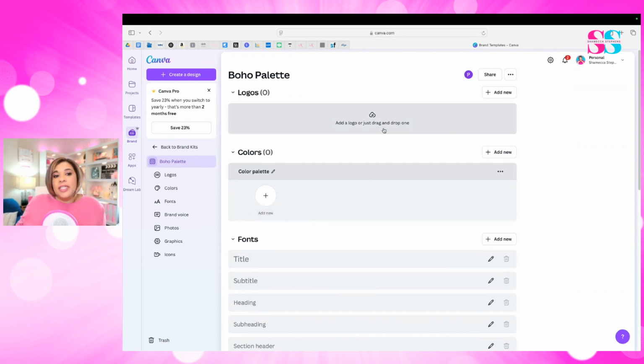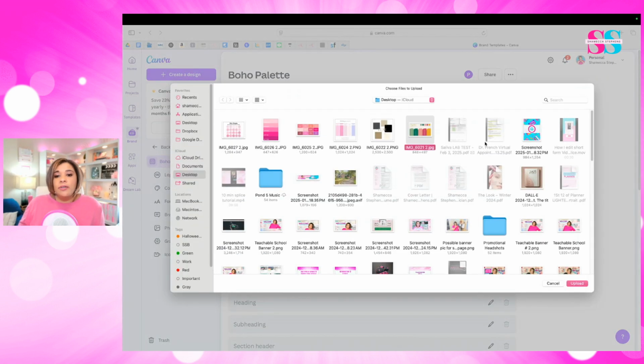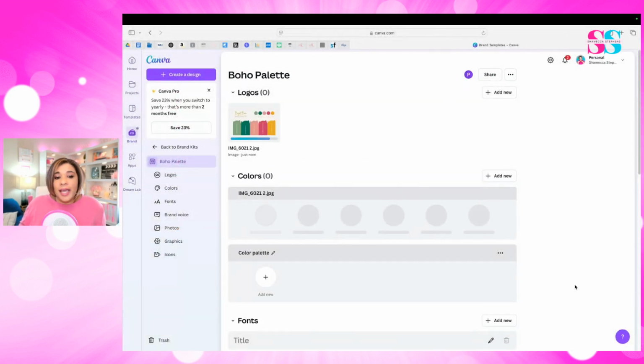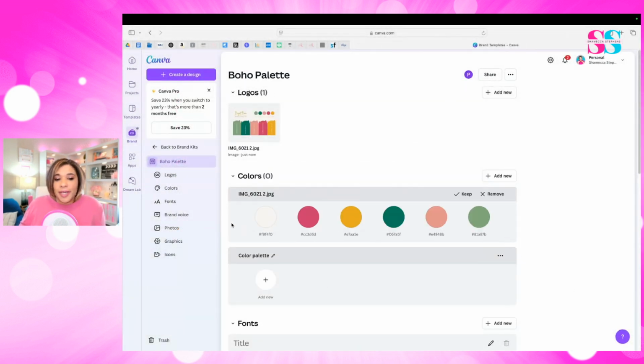And so what we're going to do to easily add in several colors at one time is use a color palette photo that I have with all the colors listed that I want to use on this palette. And so what I'm going to do is come right here and add that picture in. And so now you just select the picture that you want to add. This one's the boho vibe that I want. And so I'm just going to upload. And now it's going to pull in all of those colors. Ta-da! So you see all of the colors have been easily pulled in, and it just makes it so easy and your process go a whole lot faster and smoother.